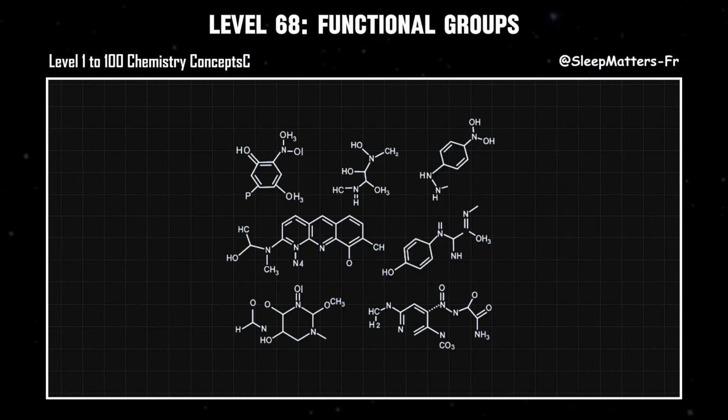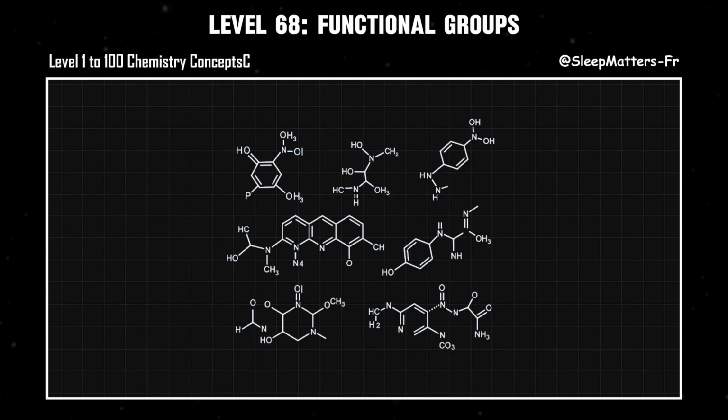Imagine you have a simple chain of carbon and hydrogen. It is a hydrocarbon. But if you attach an oxygen atom and a hydrogen atom to it, you now have an alcohol. That tiny change makes it something completely different. It can mix with water. It can burn in a different way. It can be used in medicines or drinks.